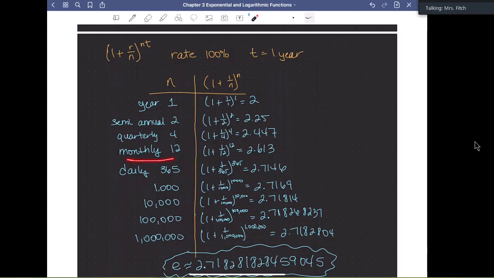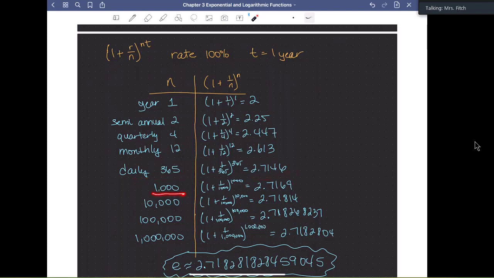So then we got up to 12 months, right? So we got our 1 for 100% because we're making money. So we got a plus in there. Our percentage, because it was a rate of 100%, that would be 1 as a decimal. If that was 7%, it would have been 0.07 up there. We're getting paid 12 times a year, and then our N was 12, and our time was 1, so technically there's a 1 there, right? So we get paid $2.61. What if we got paid daily? Oh, we make a little bit more.